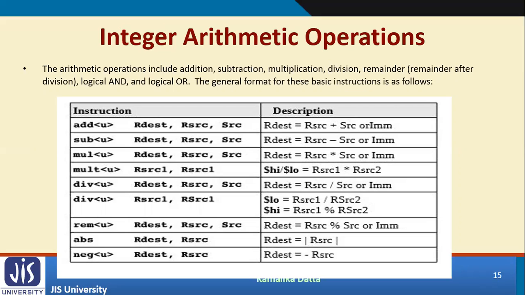Similarly, there is mul, and also there is div. Okay, there are also other instructions like rem, which is basically nothing but the remainder, absolute, negate, and so on. Okay, so these are arithmetic operations. When you execute by yourself, you will look into these. When you write your own programs, you will come across all these instructions and see for yourself how they actually get executed in the MIPS architecture.